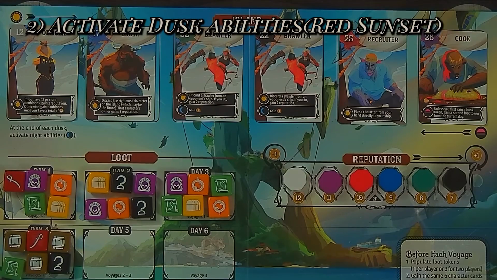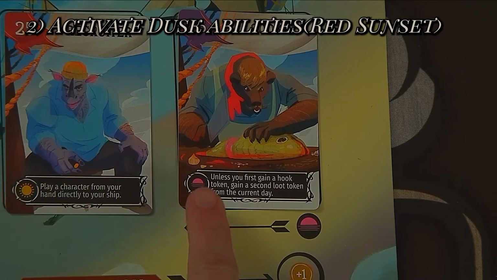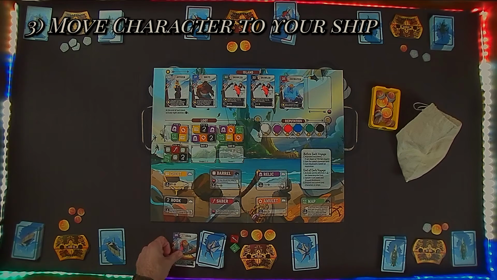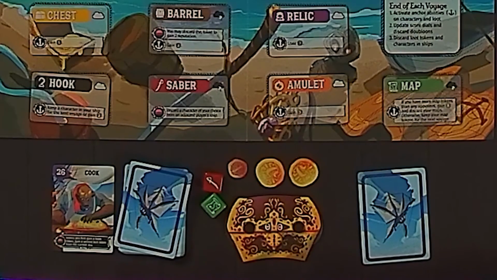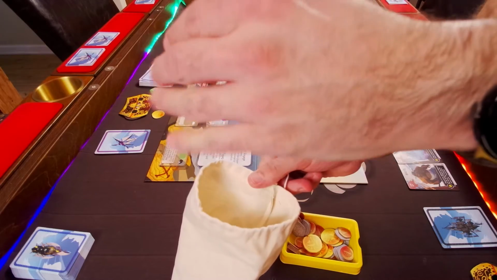Activate Dusk abilities for your character and the newly acquired loot token, if they have any, indicated by a red sunset. And if your character hasn't been moved off the island from some other means already, move them to your ship. In other words, face up on the table in front of you. If any loot tokens remain on the current day when the dusk phase is over, put them back in the bag.